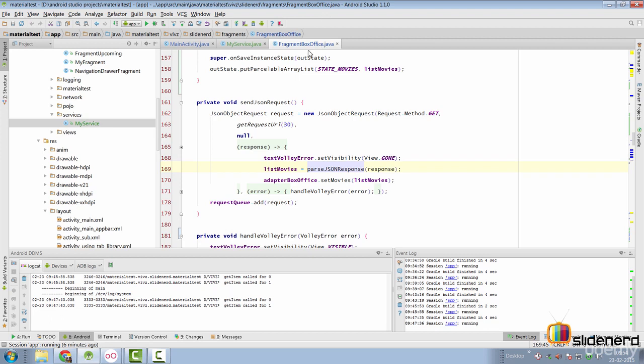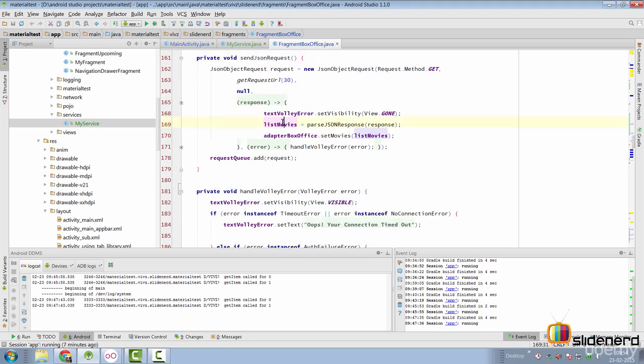Here, if you come back to FragmentBoxOffice, you notice our sendJSONRequest method. Inside the response, we actually edit our list of movies and set the adapter. How are we going to do this if the sendJSONRequest method is placed inside a service, which is MyService? There are three strategies. One is to have a broadcast receiver from the service send new data to our activity and then load the data inside our recycler view.